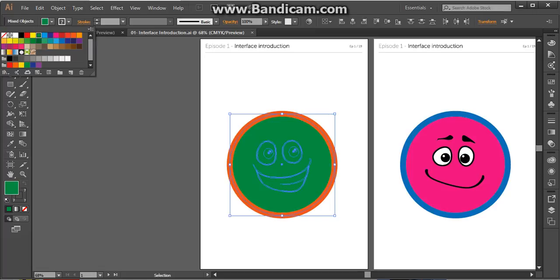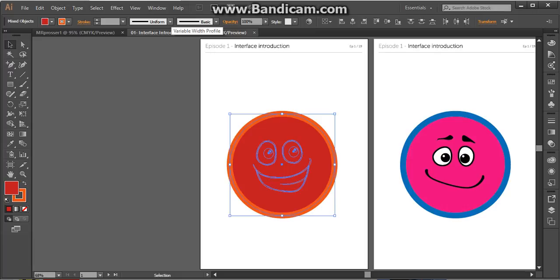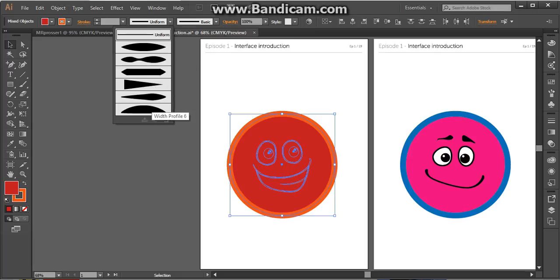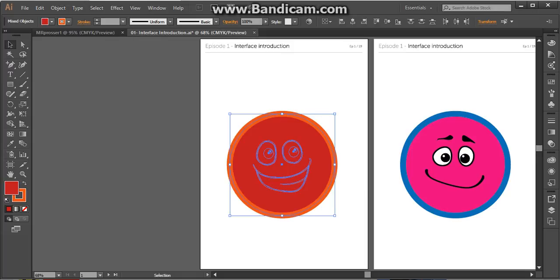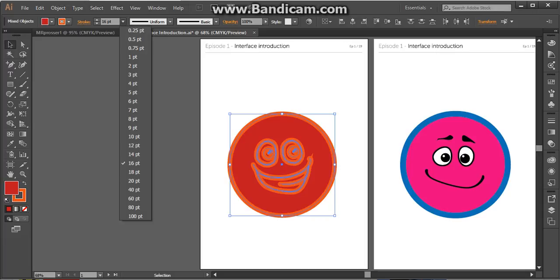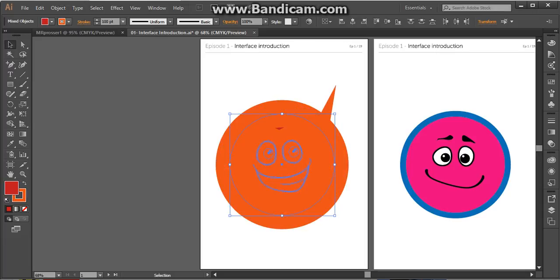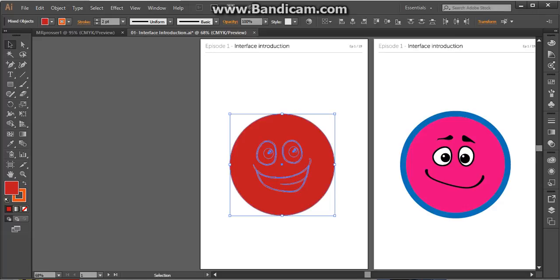So instead of yellow, we can make him green, blue, pink, and we can also change the thickness and the color of the outline. So that's an outline. You can see if you go further to your right, you've got different widths, and you've also got different dots and whatnot. You can also select here how thick you want to make it. So that's an easy way of just learning about fill and stroke, and we're going to use them a bit over the next 4 weeks.